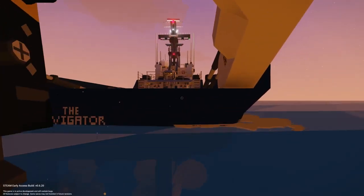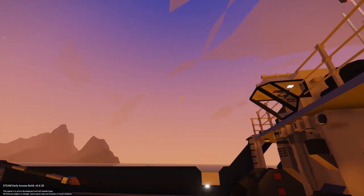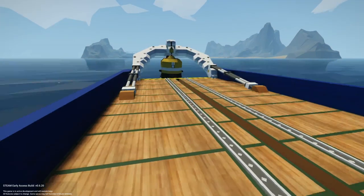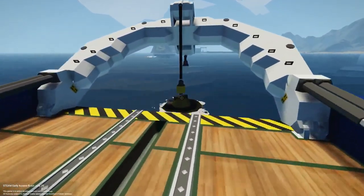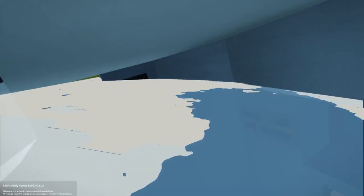All right, so if I lower it into the water more, is that going to help me? I don't know. Well, I'm not going to drown, but I don't know. All right, so, oops, it's getting dark. Let's go ahead and adjust that time zone. All right, so let's go ahead and try to put it a little bit lower. And here we go. Into the water. The good news is we're inside. Bad news is there's water inside.